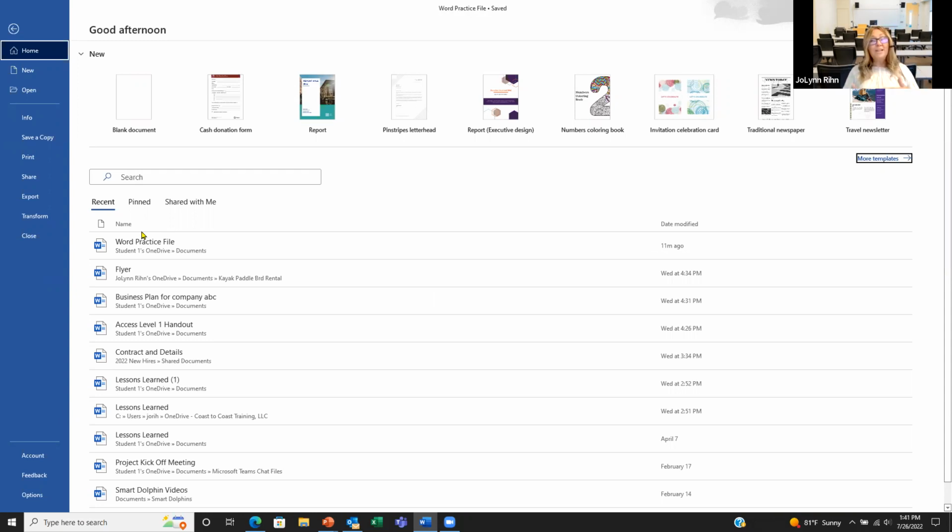But what I really like here in Microsoft Word is, just like Excel and PowerPoint, we have templates built in. So if you don't want to start from scratch, or you're looking for some ideas of how to organize something in Word, if you know what you're going to be creating, you really could go to the New category on the left.